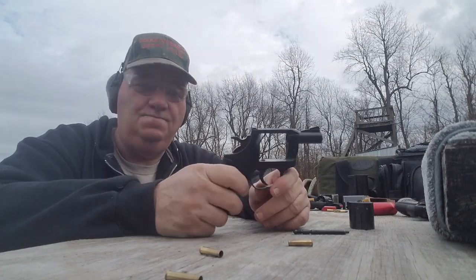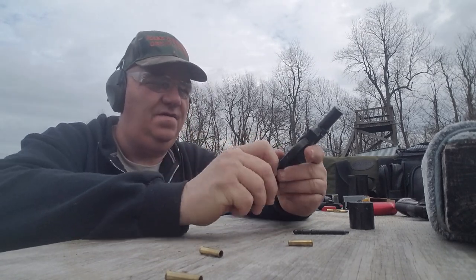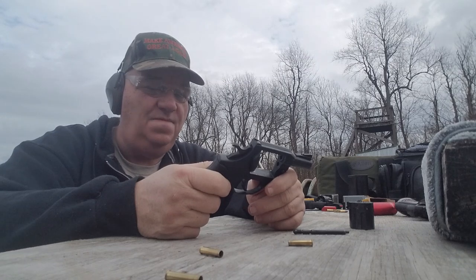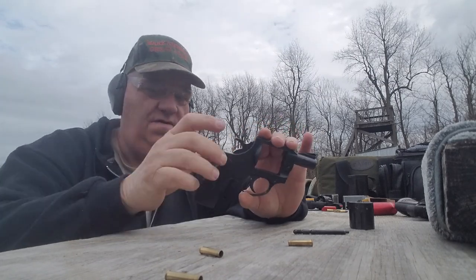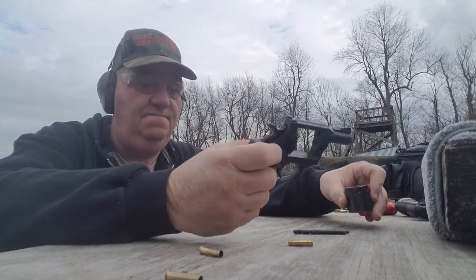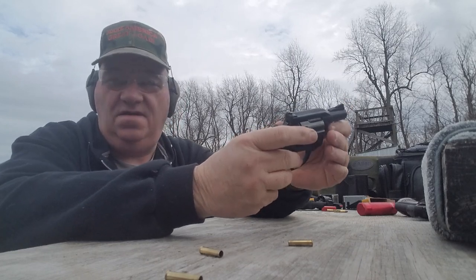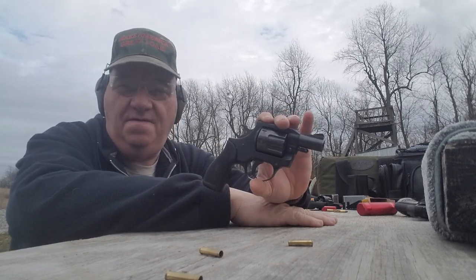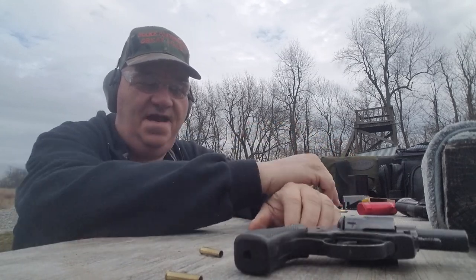Overall, it's not the greatest gun in the world. It doesn't even have a model number on it — I can't find one, don't know what to call it, other than it's that old FIE gun that's kind of weird. Value of this gun is somewhere around 50, 60 bucks. It's not much of a gun, but it is a gun — if you don't have anything else, it's a gun. Kind of hard to get the cylinder back in it. It's better than a clerk, probably better than an RG-10. You could do worse. Pretty good old gun though.